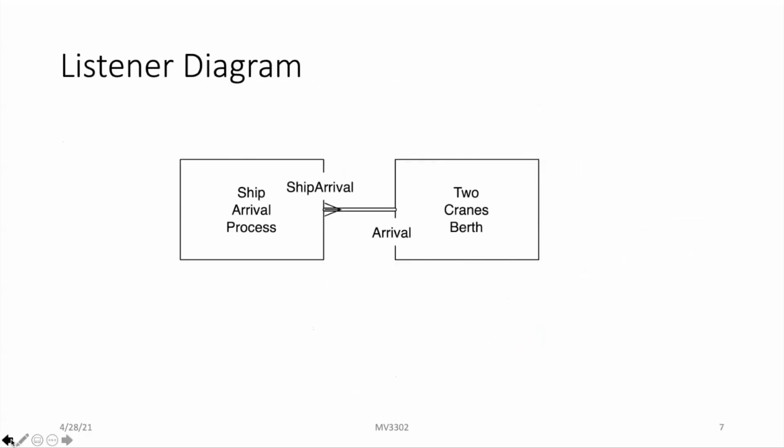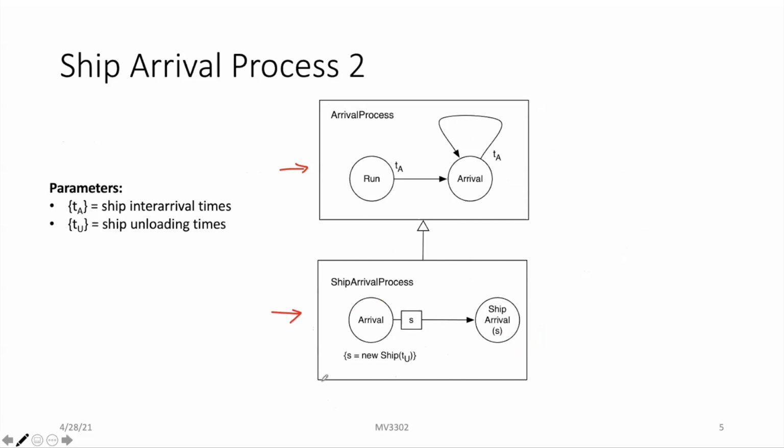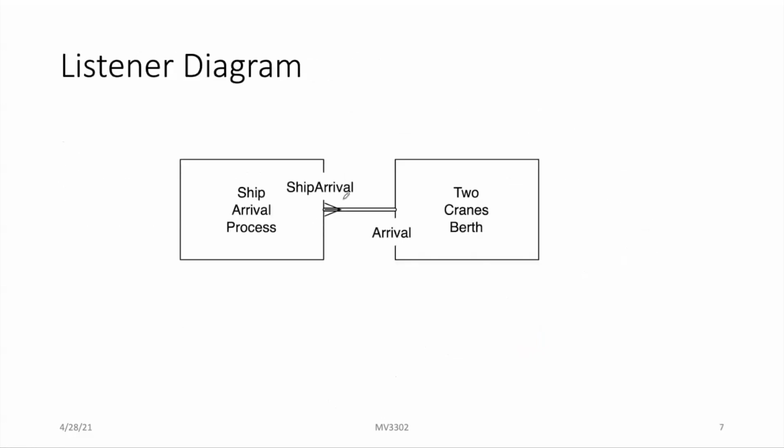Okay, and that is the event graph in all of its wonderful glory. And now notice, just one little thing, that I have just arrival, but just to be cantankerous, when I'm defining the ship arrival process, I called it ship arrival. So what that means is that I can't just use a plain old listener, I need to use an adapter. In other words, I need to adapt ship arrival to arrival in order to make it work.